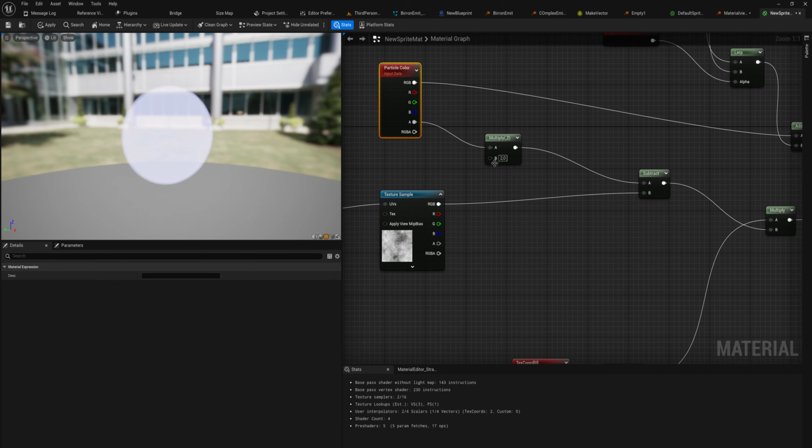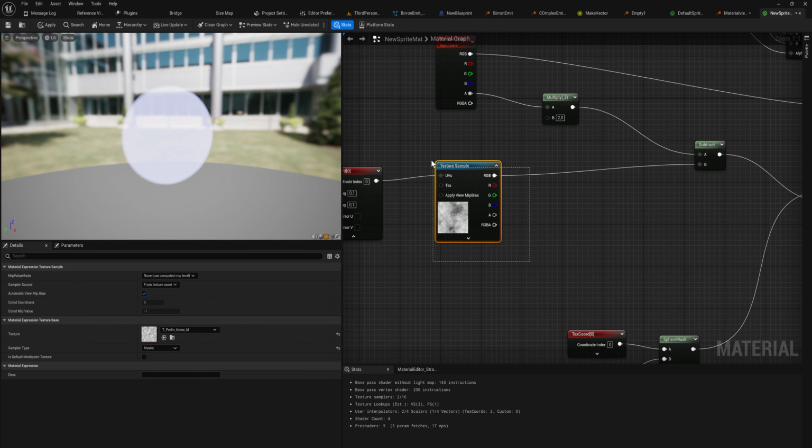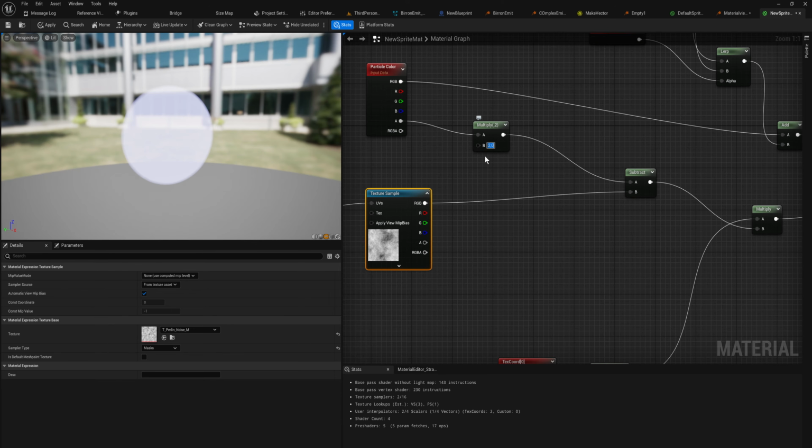But as the alpha itself starts to approach 0, the influence of the subtraction from this is starting to be more and more and more. So you can actually set up kind of like an influence curve. If you multiply this by like 4, this won't start being influential until very late into the alpha curve. It's much easier to just set that up with a literal curve though in the material. So just multiply this by 2 and leave it at that.